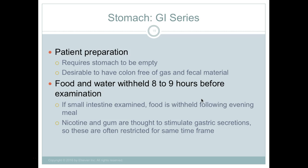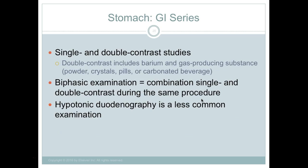So make sure you talk to your patients and make sure there's no nicotine or gum or anything. Sometimes they suck on Lifesavers or mints. That'll stimulate gastric secretions, and your barium's not going to stick to the walls of the mucosal lining. So it's important that they don't have any of that.